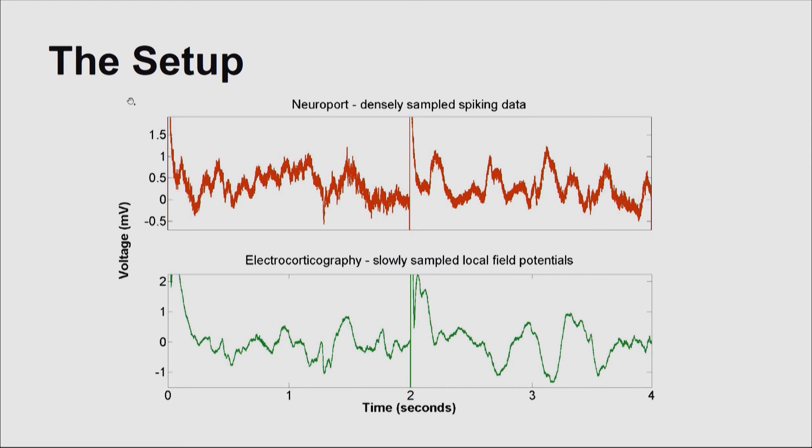Here is an example of the kinds of signals I record in the human brain. At two seconds you'll see a very large artifact — that's the stimulation pulse itself, which the electrodes record. Afterwards you see a large deviation from baseline called an evoked potential. There have been people who have studied stimulation-induced evoked potentials, and with this method we can more systematically evaluate assumptions people have made about them.